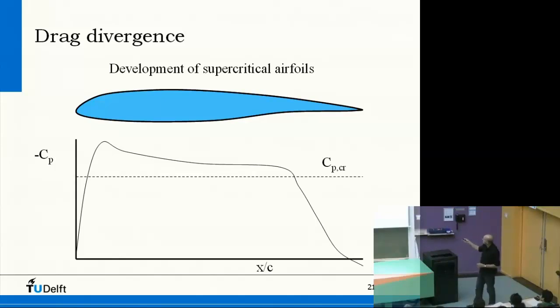And here you see what really happens. They're rather flat on the upper surface. And they are so flat because you do not want to have high negative CPs here. So in this case, the critical CP is superseded here, but not to a great extent. Right? So from this point to that point, there is supersonic flow on the airfoil, but without very high repercussions on the CD, just because the super velocities here are kept to a minimum.